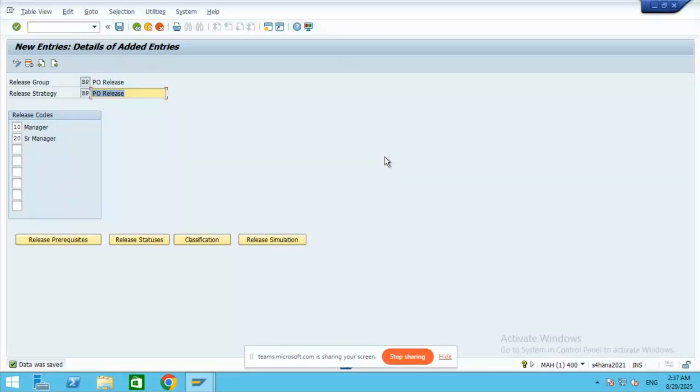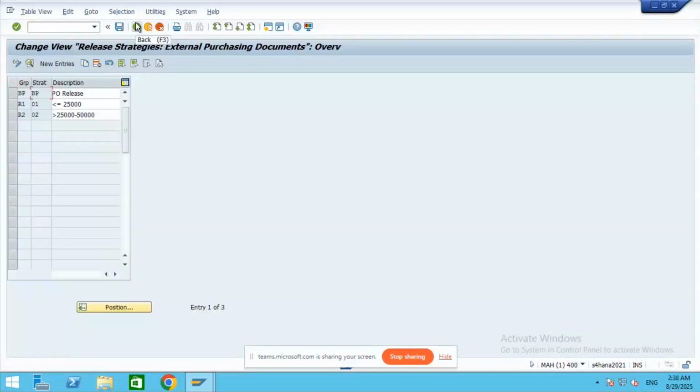And the last one is workflow. Now in the release, the strategy description is PO release. Instead of PO release, let it be, we'll come back later if required.